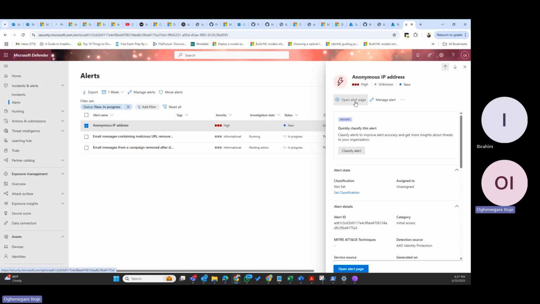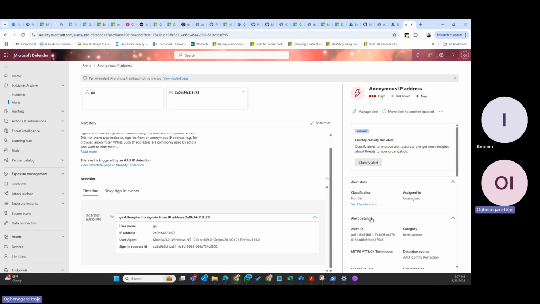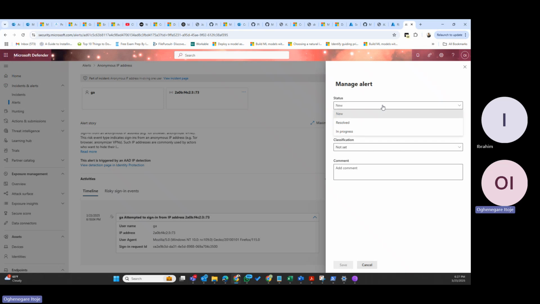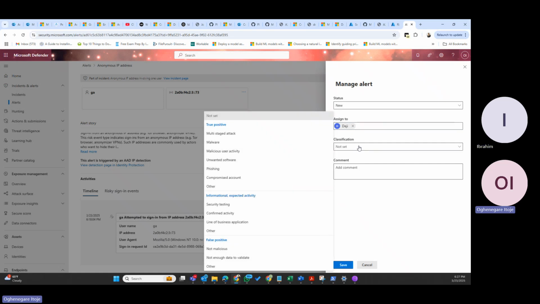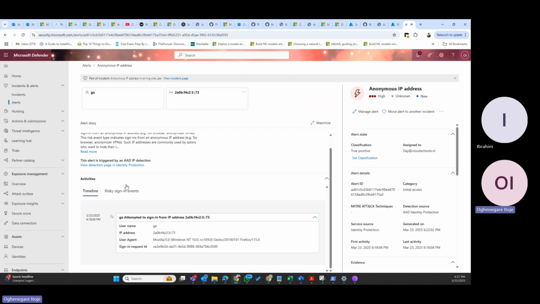So here, the SOC team will be able to do further investigation. So these are SOC work. If you want to investigate further, just click on that to be sure. If you need to classify this particular one, you can set a classification. This is new. Is it assigned? Any member of the team you want to assign it to, you can assign. In terms of classification, it has to do with malicious user activity. So you can set it there, you can put your comment here. So whoever is assigned to the SOC member knows that this alert I need to investigate. So the person will do the work basically.